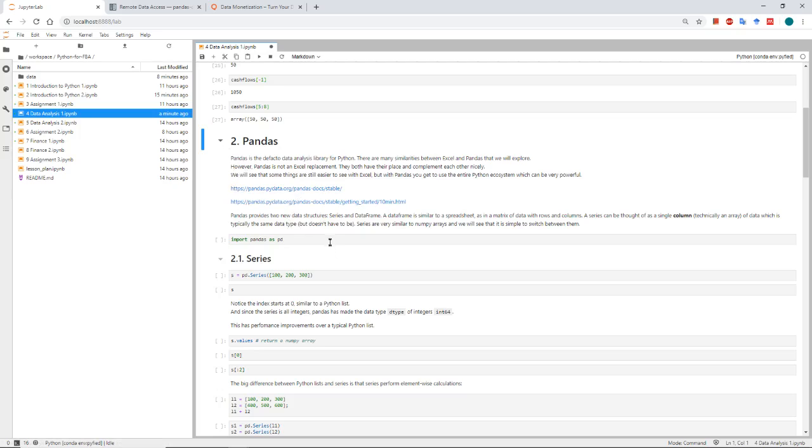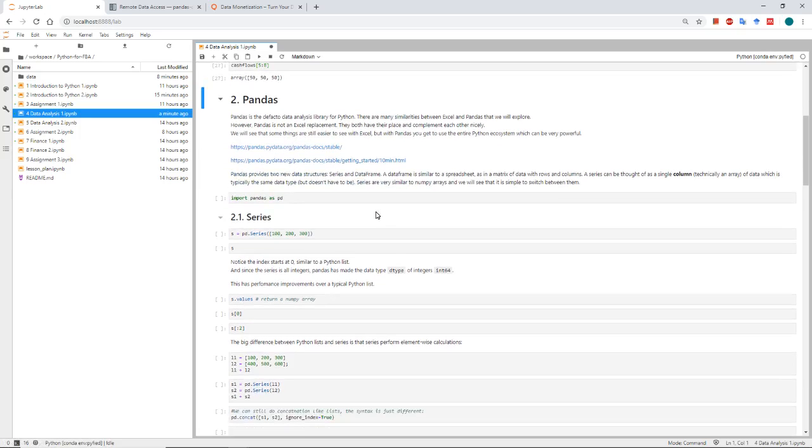But to build on top of NumPy, we introduce pandas, one of the most popular libraries for data analysis in Python. There are a lot of similarities between the data frame and an Excel sheet, which we'll look at a little bit, but let's not go into the pros and cons of each.